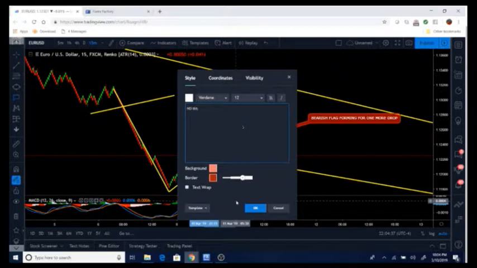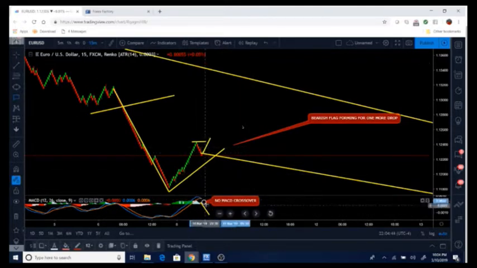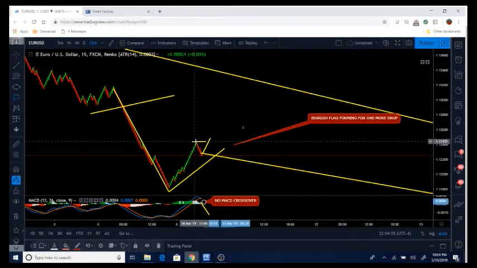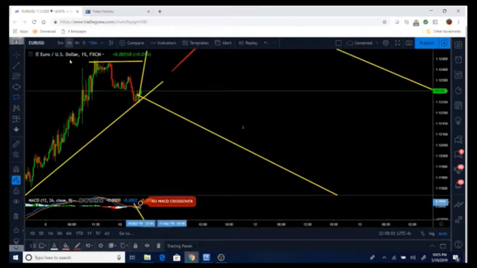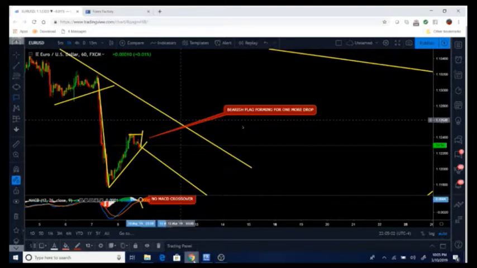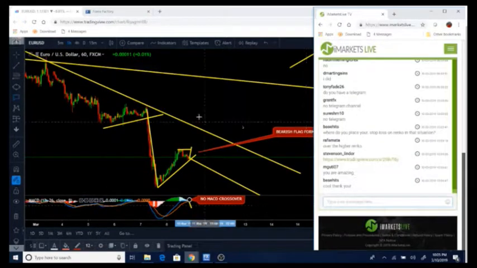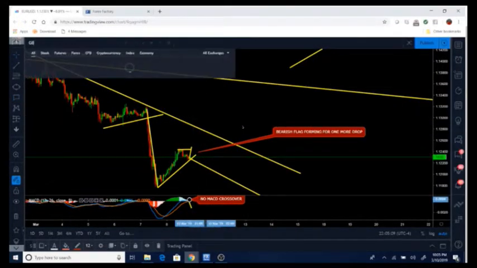No MACD crossover, so there's no buy or sell. In this case, there's no stop loss because you have no entry. If you're not in the market, how can you place a stop loss? No stop loss, no entry. But for argument's sake, let's say you had a MACD crossover, your stop loss would be above that high. All right?